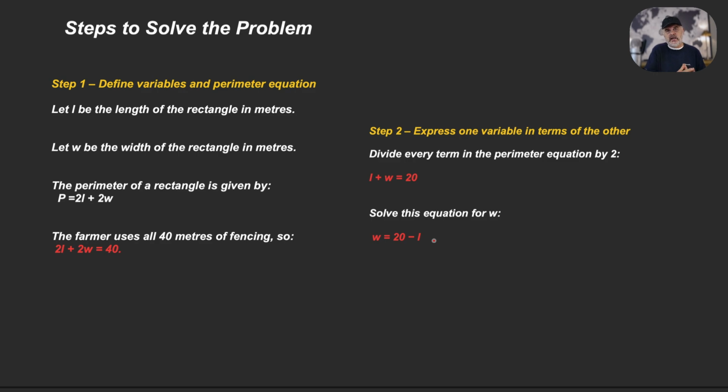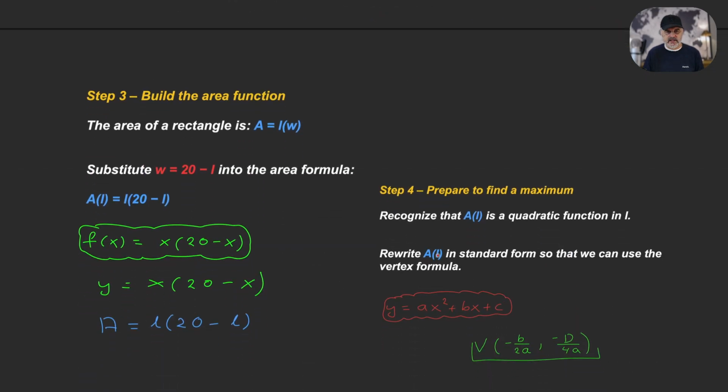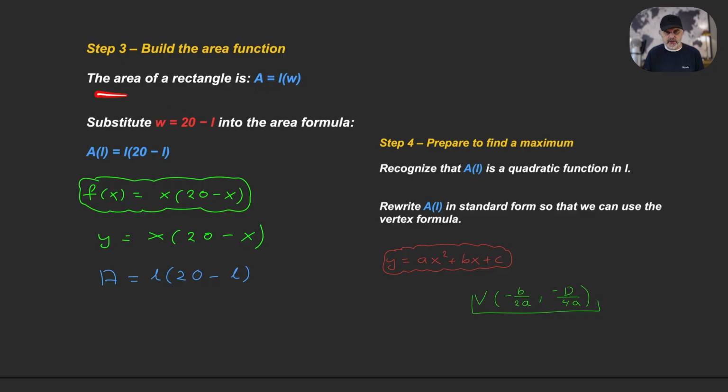So now we can create one expression for the area with one variable, and this is how we do this. The area, we do understand, is a product: length times width. L is a different variable, W is a different variable. So the goal here always is to create one. So we do the substitution. We know from the previous page that W is equal to 20 minus L. So you're going to use L here, and 20 minus L you substitute here, so that the area product becomes a product with one variable.